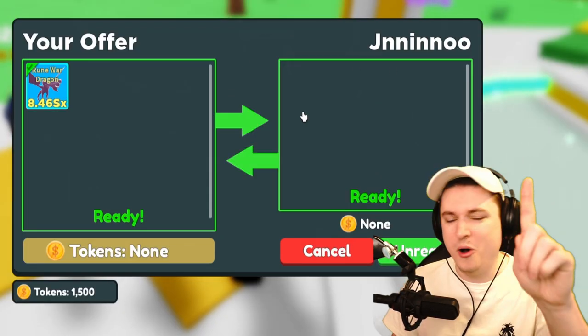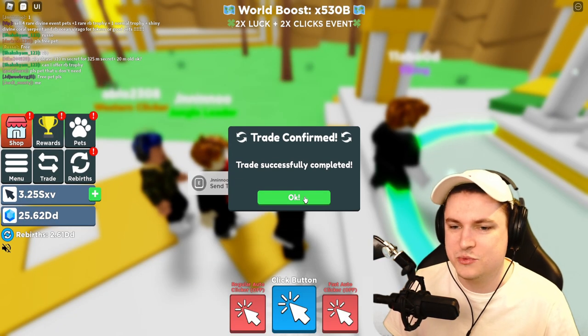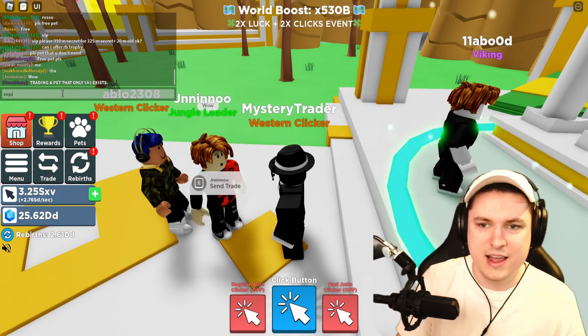So, there's only one more secret left. That is crazy. And the last person who gets a secret gets a free Rainbow Doggy as well. But there we go. Enjoy.